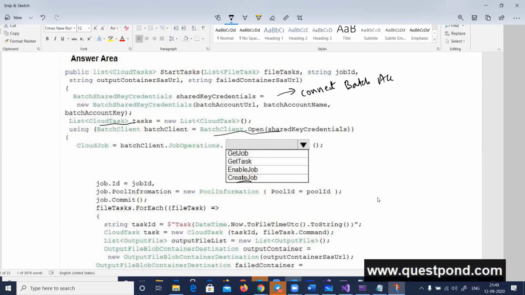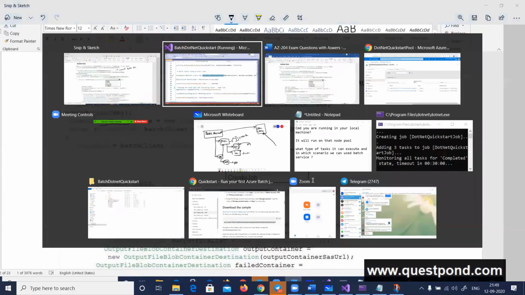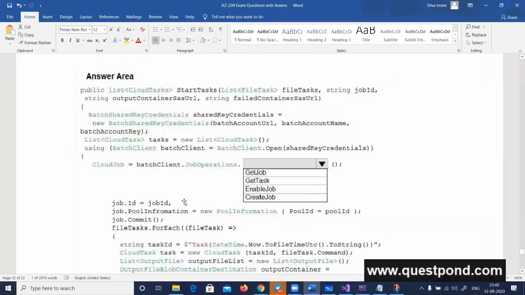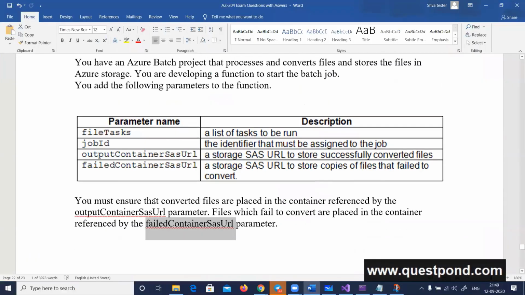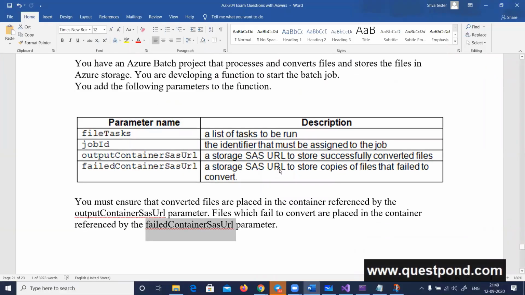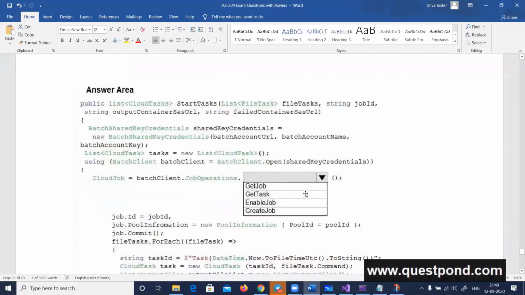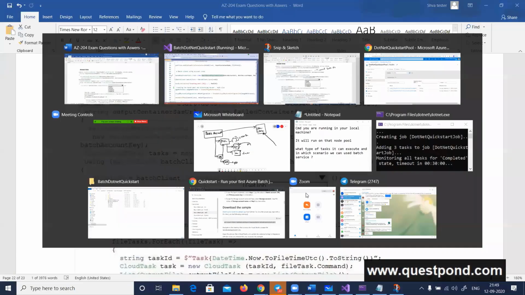But you can also manually create a job through the portal and then use get job. So what is right here? Looking at the question, this job ID is coming as a parameter. Please note this job ID.